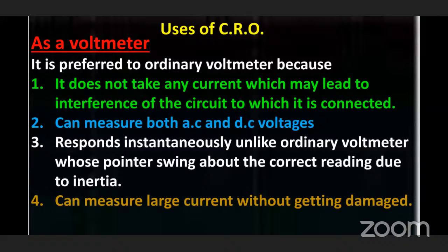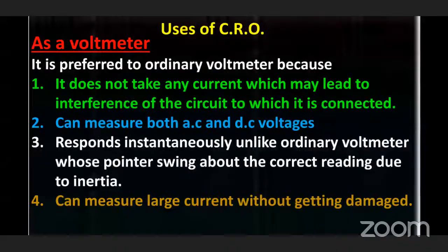They cause fluorescence because cathode rays possess kinetic energy, and when they hit a metal target, the kinetic energy is converted to both heat and light. When they hit materials such as phosphor or zinc sulfide, they glow. Then what is the other property? They produce X-rays when they strike a metal target, and I think you will learn about X-rays later.